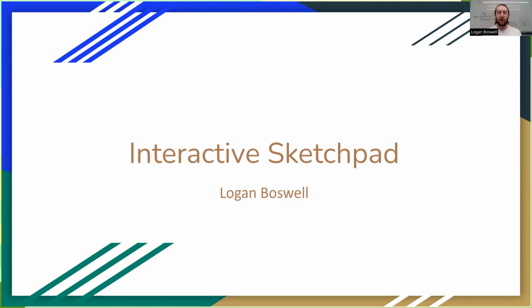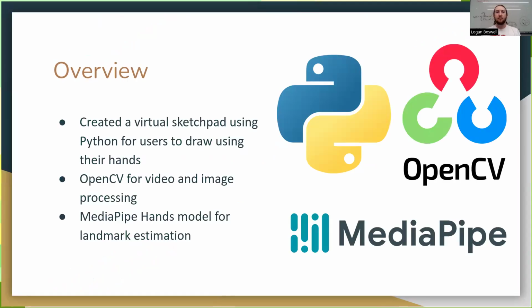For my project, I created an application called the Interactive Sketchpad. Just a little overview of the project before I hop into more of the details. I created a virtual sketchpad using Python for users to draw with their hands. In terms of tools that I used, OpenCV was used for the video and image processing, and the MediaPipe hands model was used for landmark estimation.